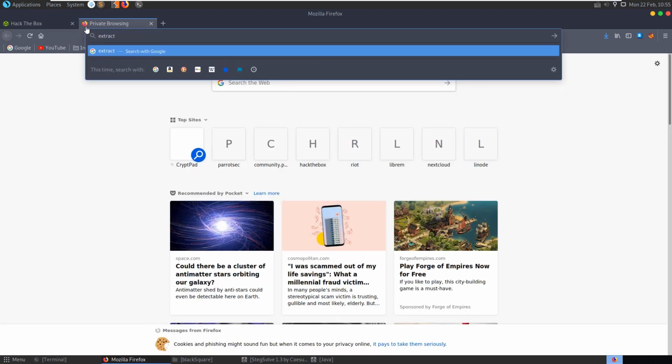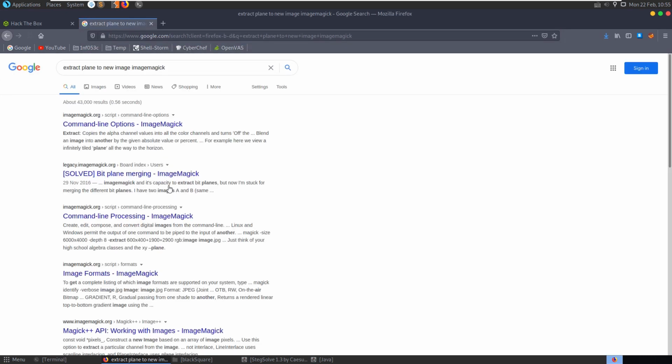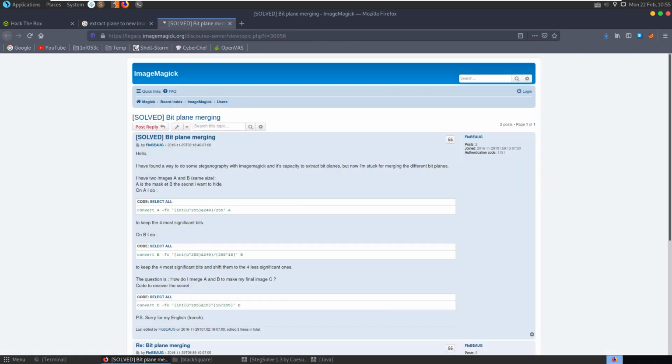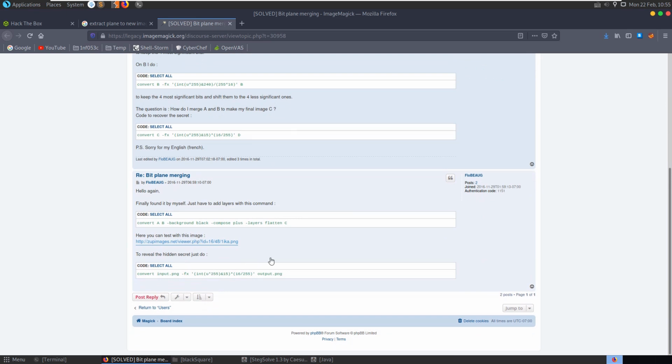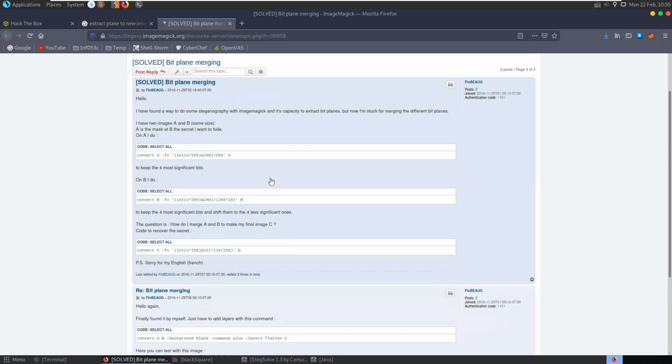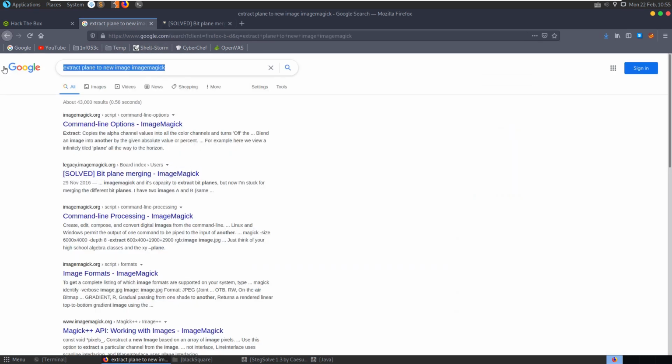Extract plane to new image, possibly ImageMagick, although bitplane merging. I find that sometimes with ImageMagick, if you don't know the documentation, there's not always people posting problems and solutions on Stack Overflow for the problems you want, and you sometimes need to go through the documentation, which maybe there'll be a quicker way for us to do for now.